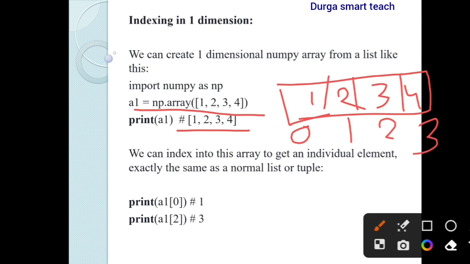So we can use the index into this array to get an individual element, exactly the same as a normal list or tuple. Already we have discussed list, tuple, set and dictionary, right? In list and tuple we can access the elements by using index values.